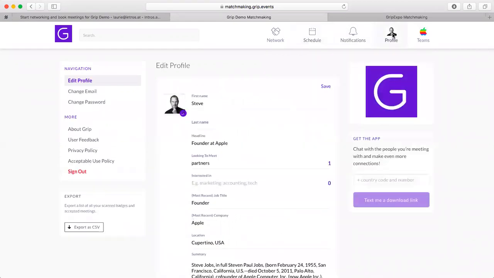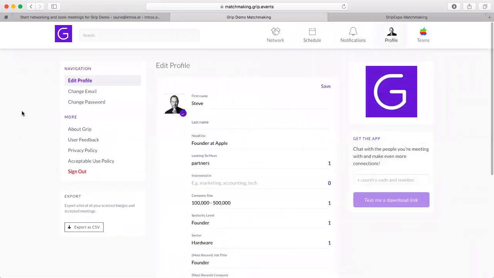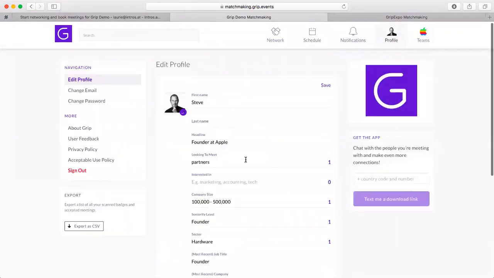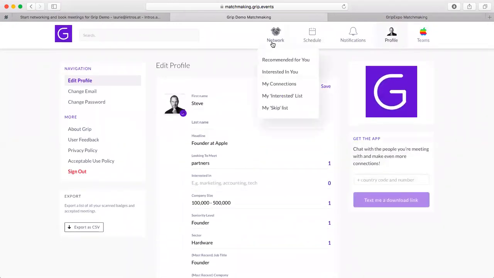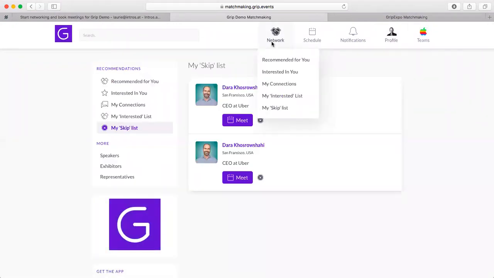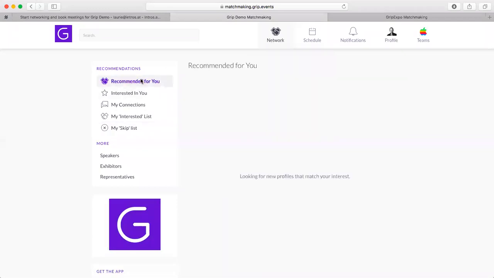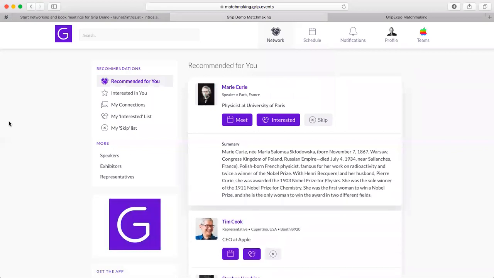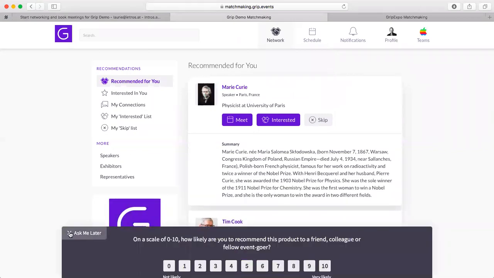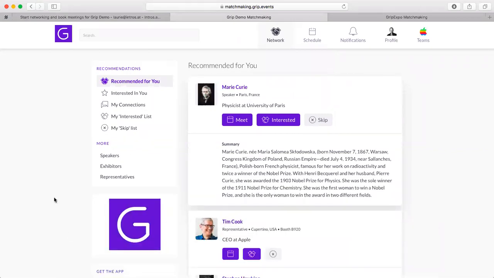And finally, your profile, which can always be improved and changed along the way. If you want to change your email, change your password, or change any of your personal information, please do so. As I stated in tutorial 1, the more accurate and up to date your profile is, the more likely you are to capture the attention of the different attendees of the event. So that's the end of the networking platform features.